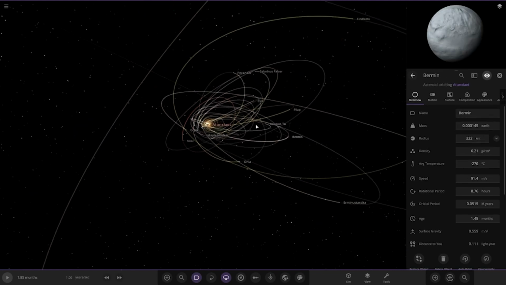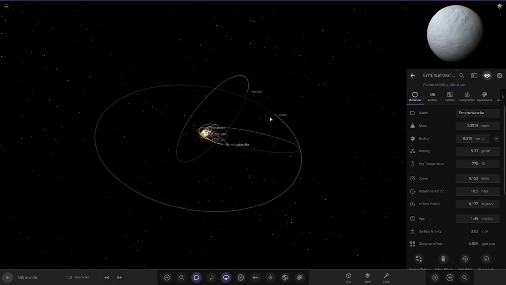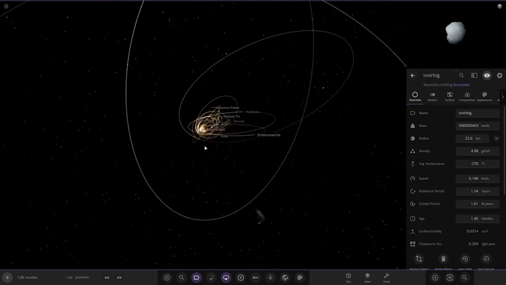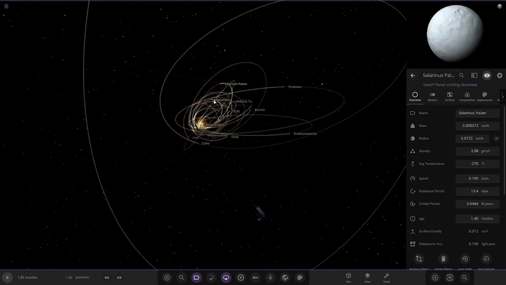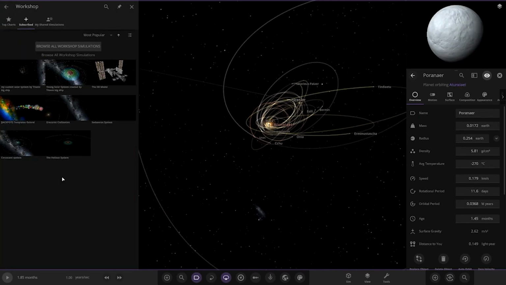I do quite like the way the orbits are out here. I have to say they are quite uniquely designed. And it does look more natural looking than just an all spherical orbit. So, yeah, okay, cool. So there is that system, guys. So yeah, that was the My Solar System by Titanic.